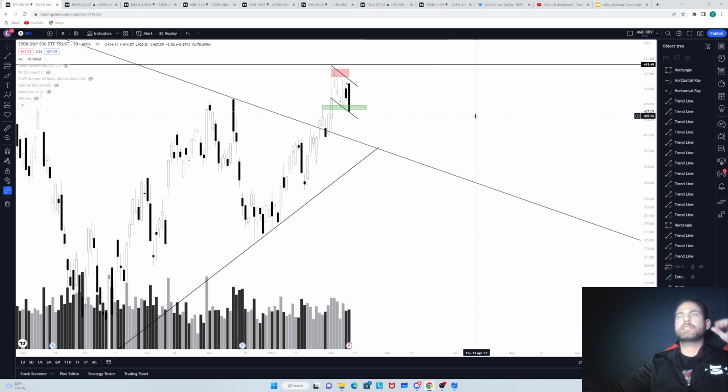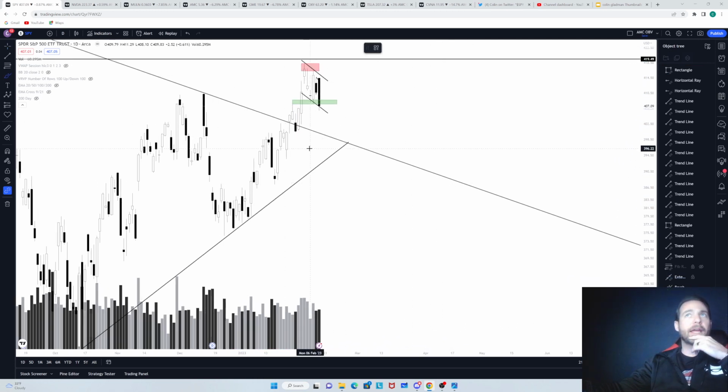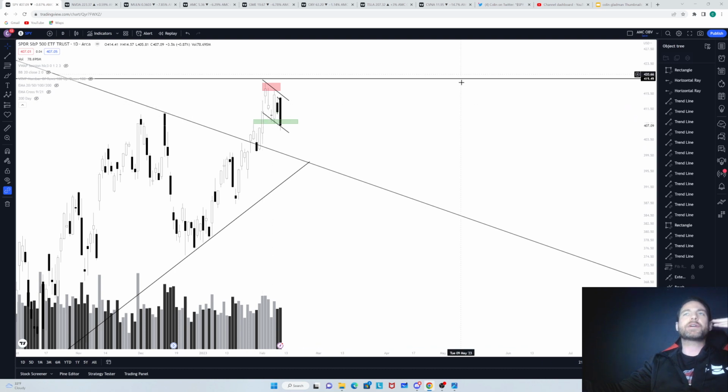And once again, this is not me saying new lows are coming. I did say that we would pull back to like 408, then we would go to 420-ish, and then we would come back to probably 410-ish, and then we could potentially push back up to 430 if we get a good, and I do think it would be the CPI print that would do that. So we came back down here and we retested that 407, then we shot all the way up to like 419, and now we are retracing more than what I would hope for another push.